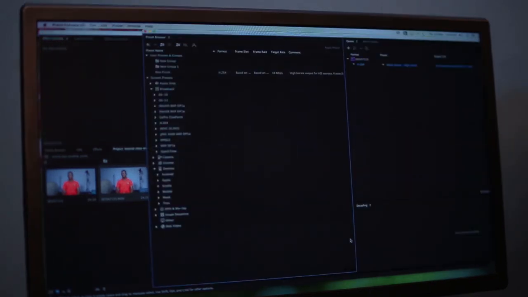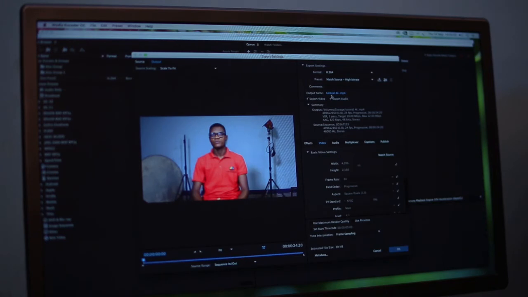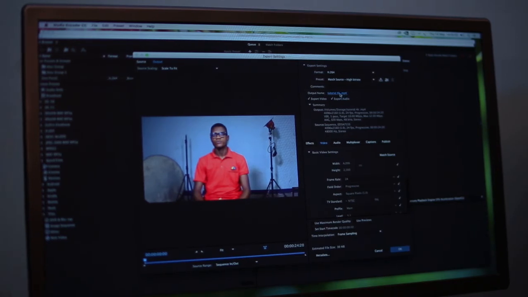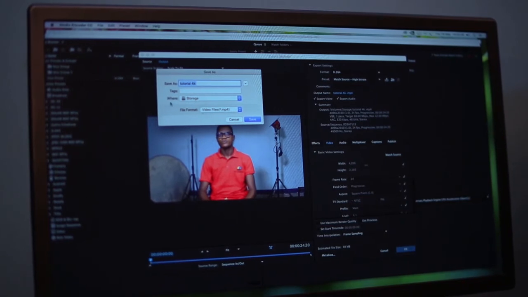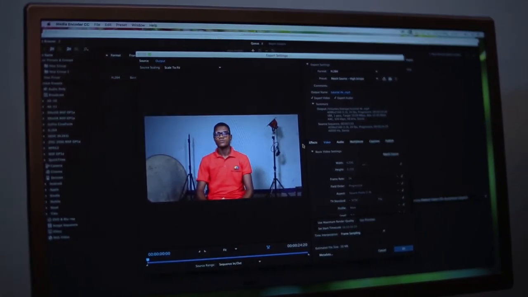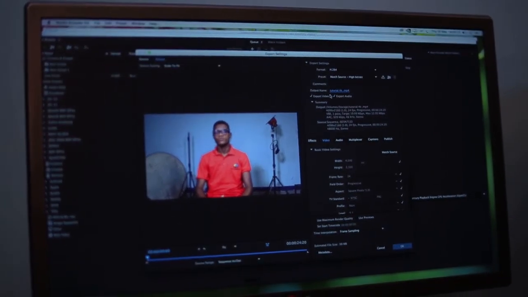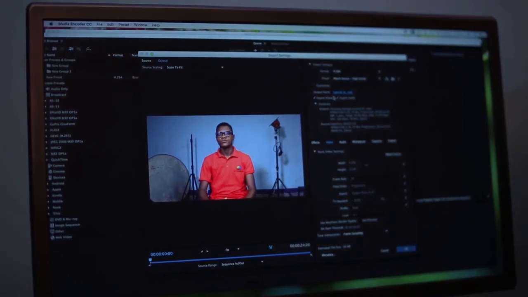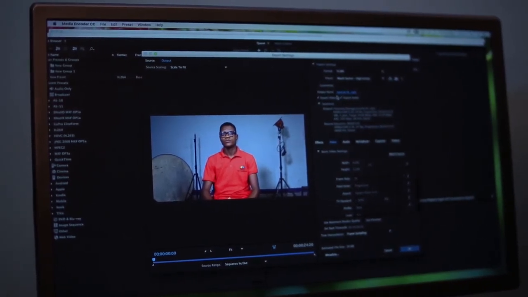So once you have it opened up, then we have it like this. Now, this is the footage here. Then you could just double click to verify. Then it's tutorial 4K video. Now, where do you want to have it saved? Then click on it two times. It's going to be saved under storage. So that means when you encode, we are sure of where it's going. We're sure of the name of the video we're encoding. We're sure of where it's going.